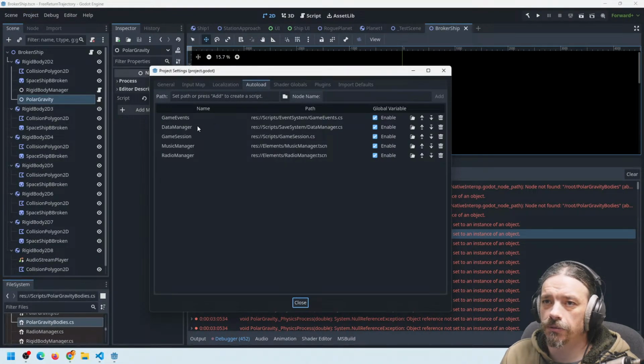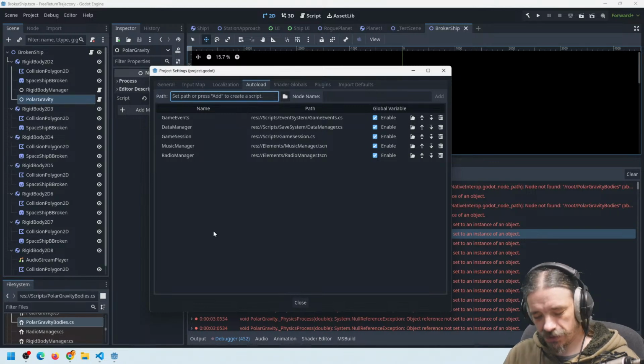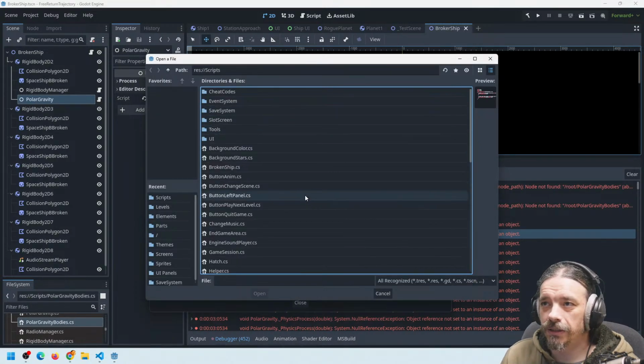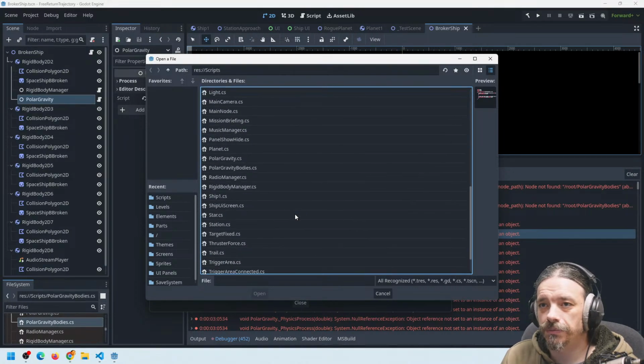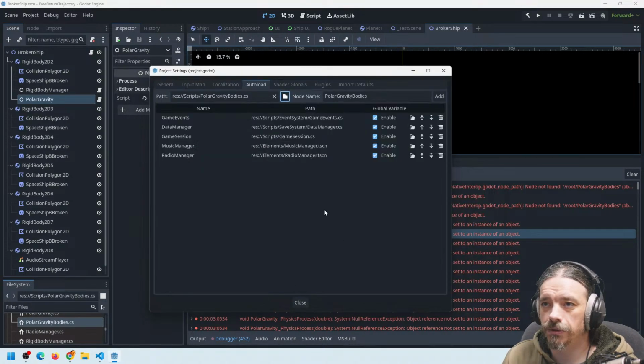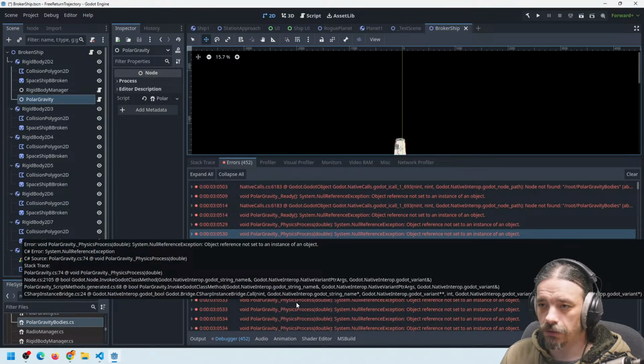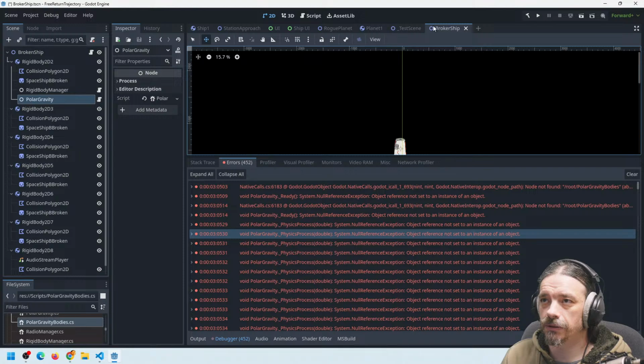Project settings, auto load. Maybe I undid too much. It's not here anymore. I undid too much. Polar gravity bodies, open, add. Okay. Close, F6.